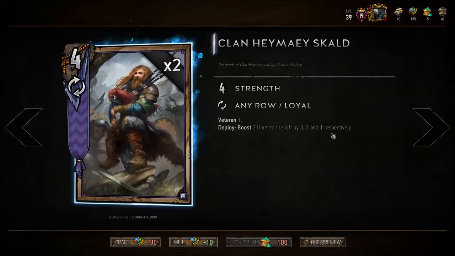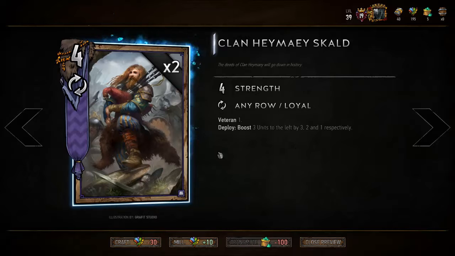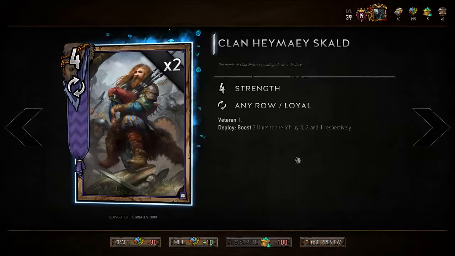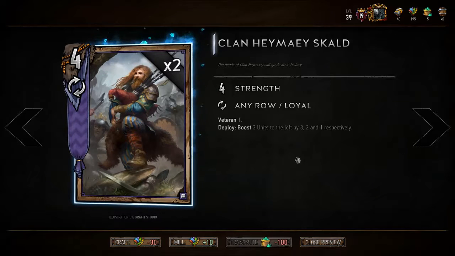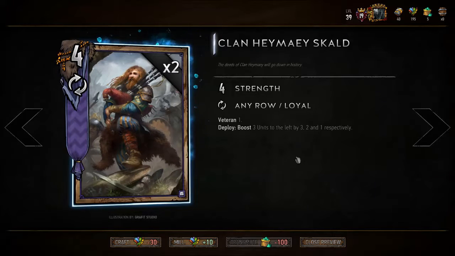The other effect it has is that it staggers the strength of the 3 units it buffs, because it doesn't buff all of them with the same amount. It buffs for 3, 2, and 1. So if you have 3 adjacent units that are the same strength, you play the Skald and they are getting staggered, so they aren't harmed by an Igni or a Scorch that much anymore.